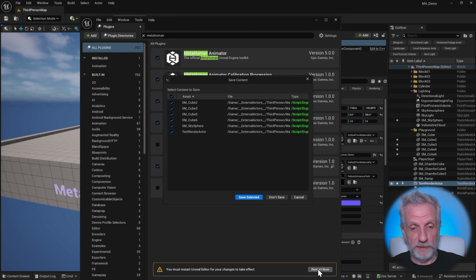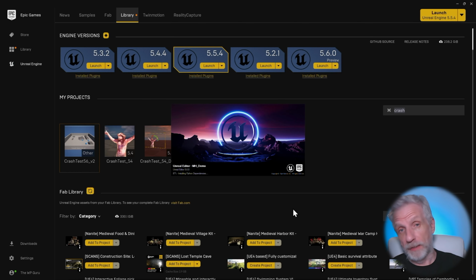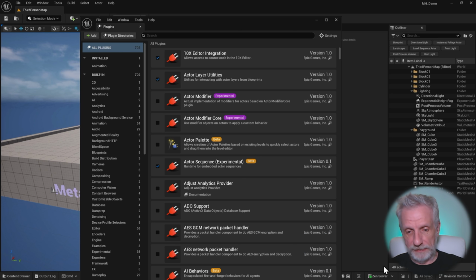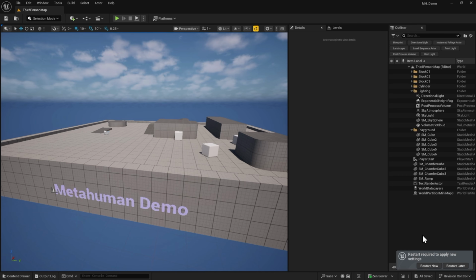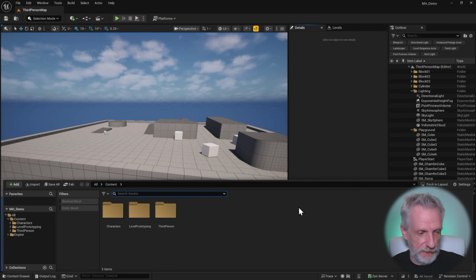Now let's go and restart our project. Save selected just in case. I've just got the third-person template running here so that we have something to walk around with later. It comes up with another message that I didn't know about: needed plugins, Live Link, Control Rig, Apple AR Face Kit support. Let's just go and enable all the missing plugins and that should take care of that. I don't think we need them right away, but there we go. No, we do. There is another restart required. So there we go, another restart. Perfect. I'm sure it'll all be just a single tick box eventually when this is matured in a couple of years. So right now we can go into our project browser here.